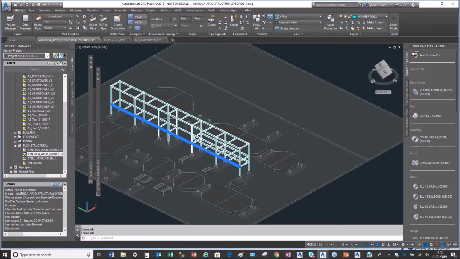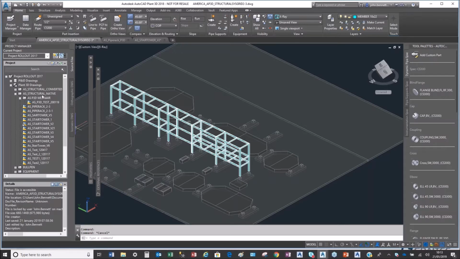You can see the beams have just been schematically drawn all the way across at the level. And obviously this could be transferred out, first of all, to an Advanced Steel project so we can import it. So what I would do first of all is try and set up something to make sure that my Advanced Steel elements were part of the plant project.